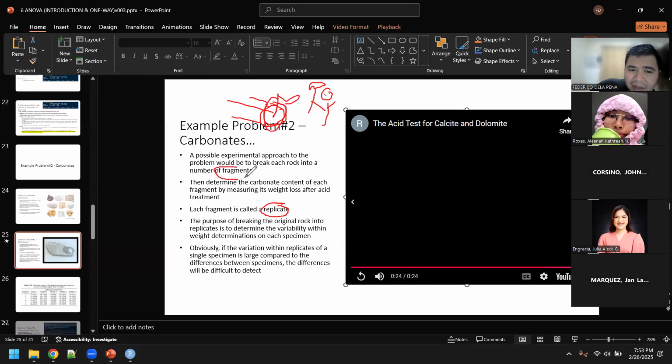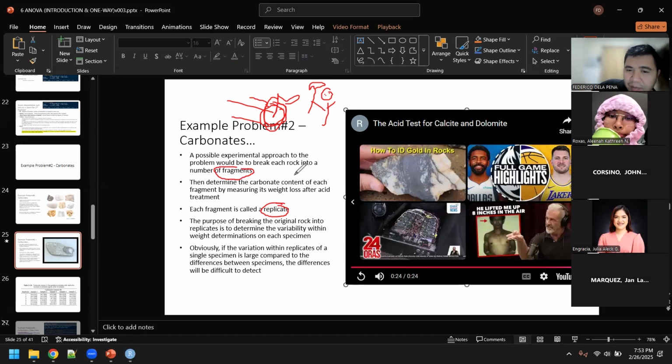For each fragment or replicate, you determine the carbonate content by submerging it in an acidic solution. The acid solution will dissolve all the carbonates, and what will remain is the non-carbonate material.